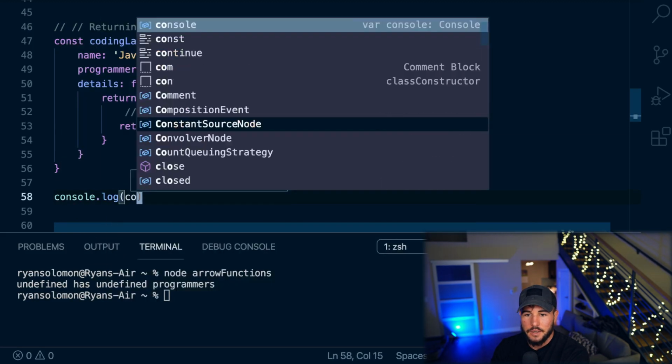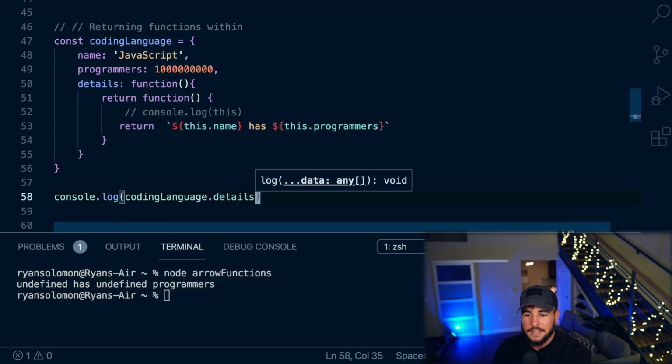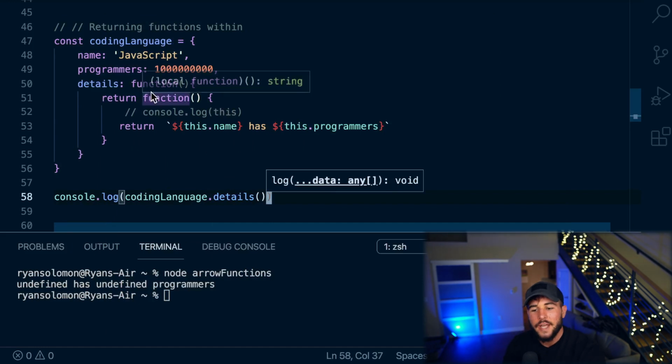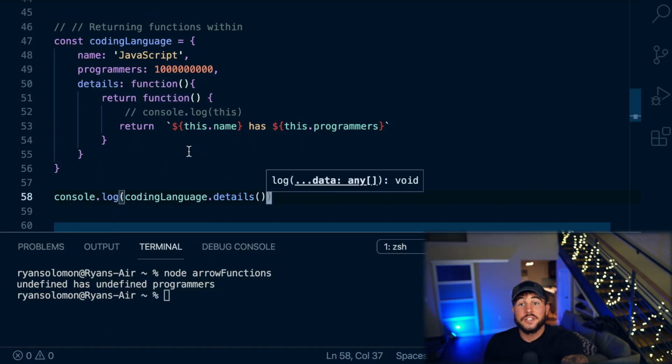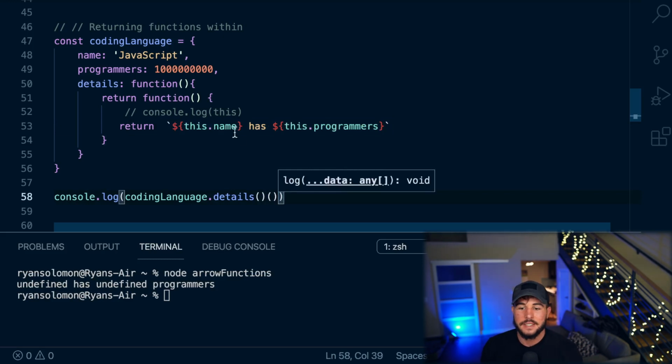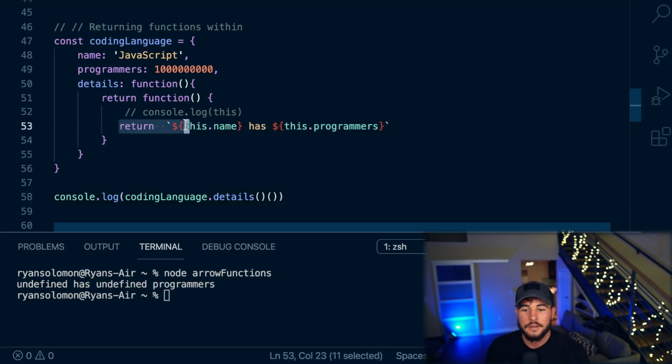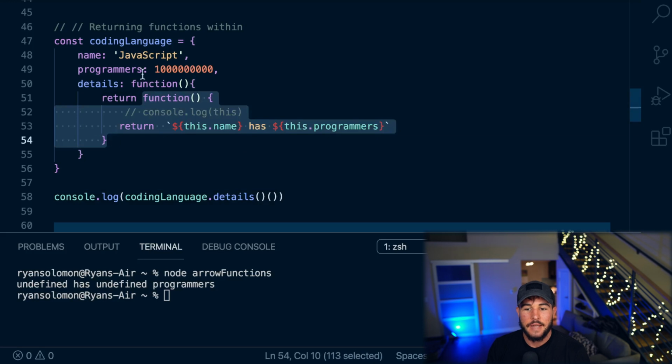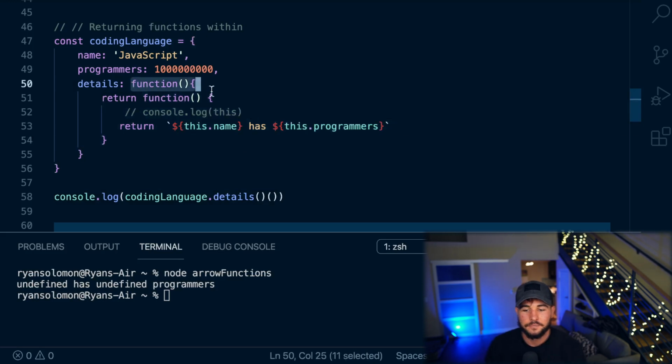So if I console log coding language.details, and when I just call this once, that's actually just going to return a function. So details, when I call this once, it's going to return a function. But then if I want to get this output here, I have to call that function again. So in JavaScript, I can just add another pair of parentheses, and I can call this inner function here after I return this outer function.